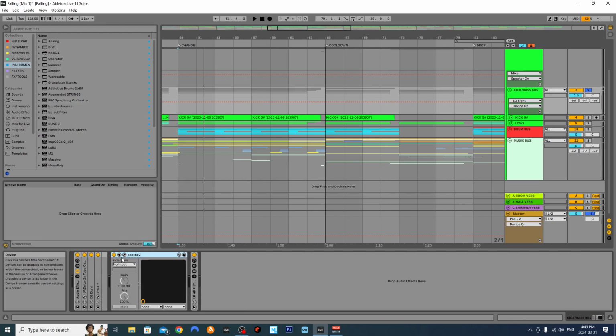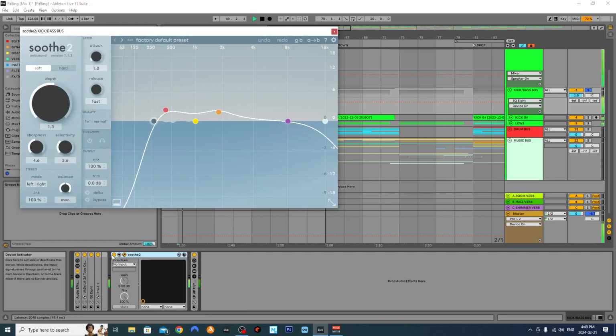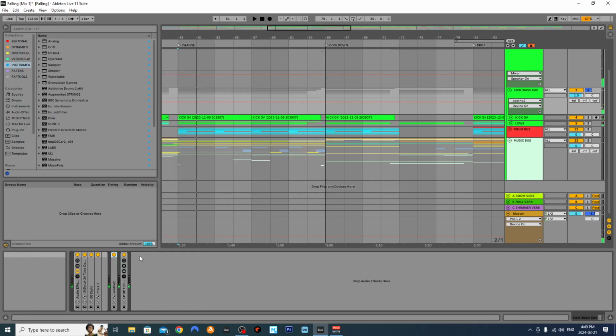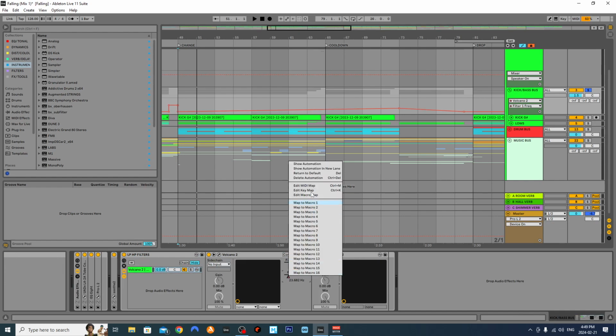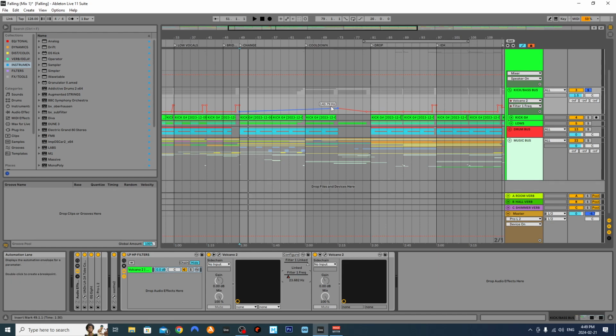And then I've got Soothe, which is focusing on the low mids, or the lows and mids, to me, a little bit of muddiness that I'm hearing from the whole channel. I don't know, the kick seems to punch a little bit better with that on, and stuff seems to be a little clearer. And then some final filtering through every section.